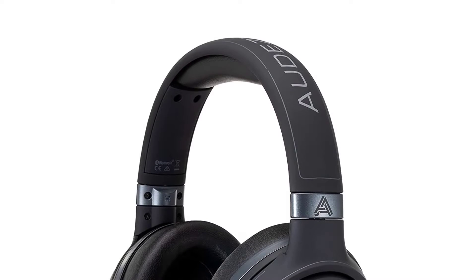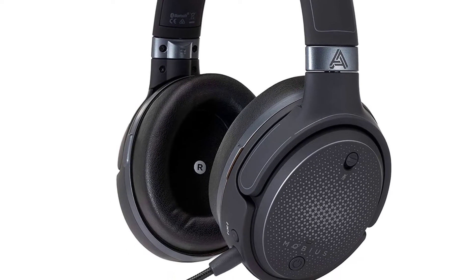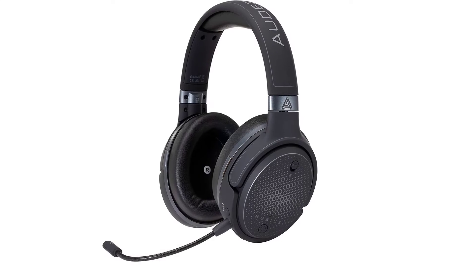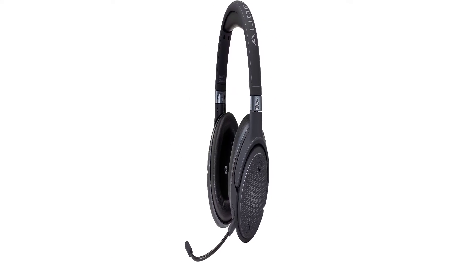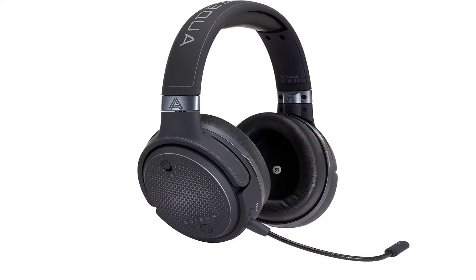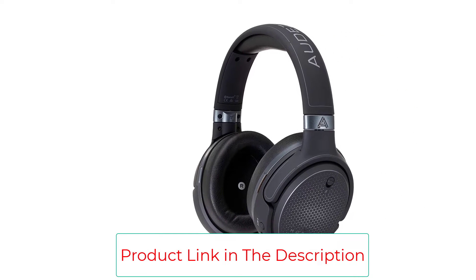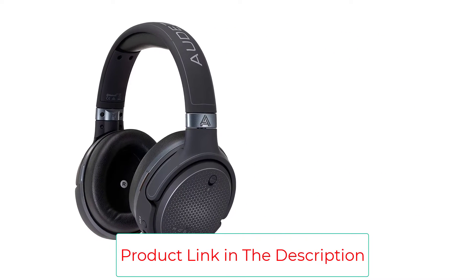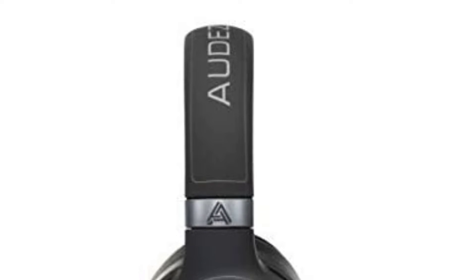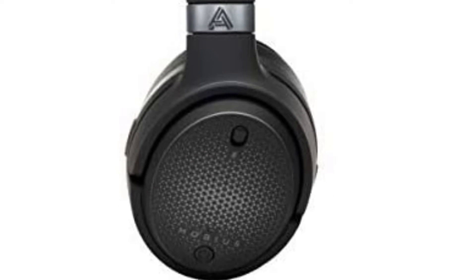Built-in digital signal processing also approximates a rich 3D surround sound experience. Pair this with the dedicated software to help you fine-tune this location mapping, and you've got a high-end gaming experience. The detachable boom mic rounds it out, allowing for better online gaming and communication. The Mobius sits firmly at a premium price point, and the bulky size and lack of a hardshell case make these headphones less ideal for travelers. But overall, the feature set offered here is incredible.